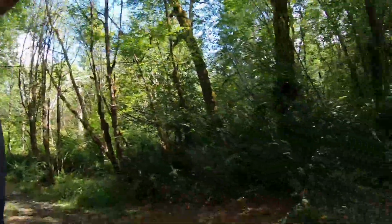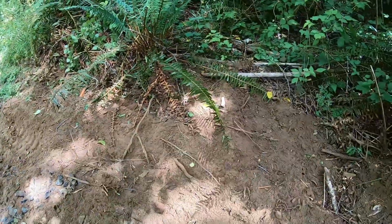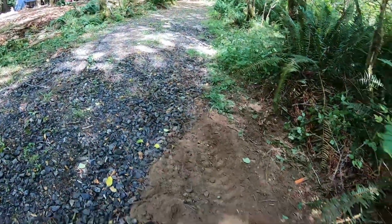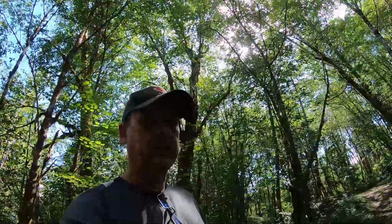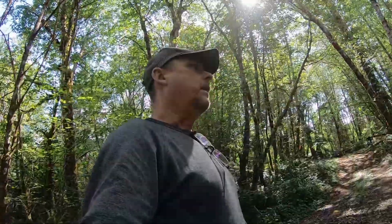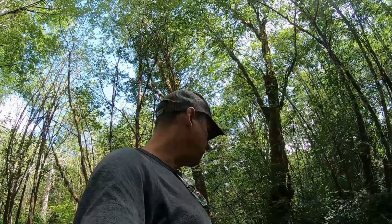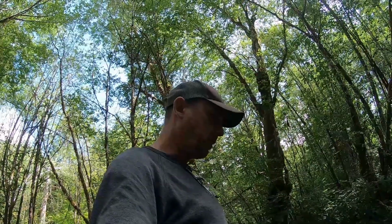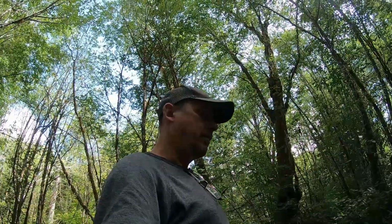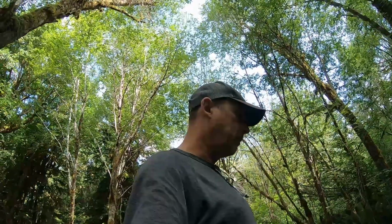So we tried to dig across here and see if the other side comes out on this side. But no matter how far we dug from here to here, which is about a 6-foot span, to see if the pipe comes across the other side, we couldn't find anything. So this is probably completely collapsed, which is a big problem. I'm gonna have to replace this whole thing, which is very unfortunate because there's this big concrete block that's holding the original pipe. I'm not really sure how I'm gonna address this issue.